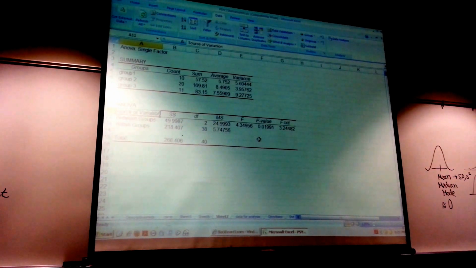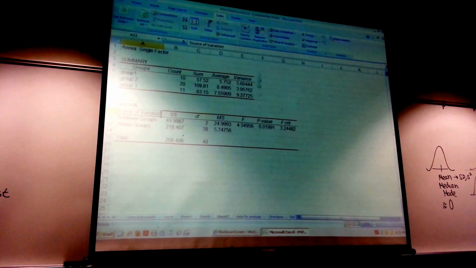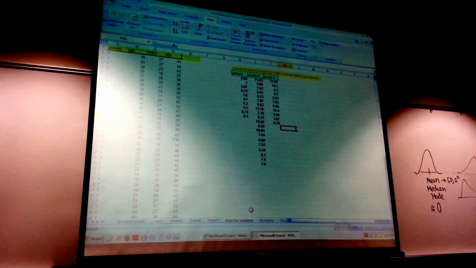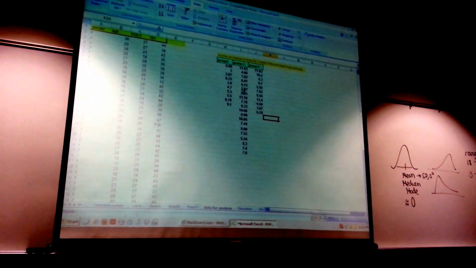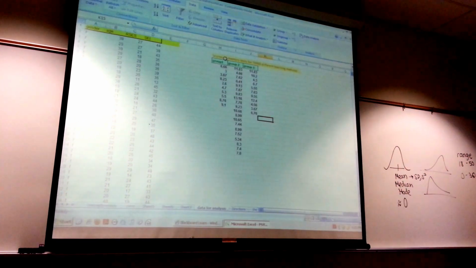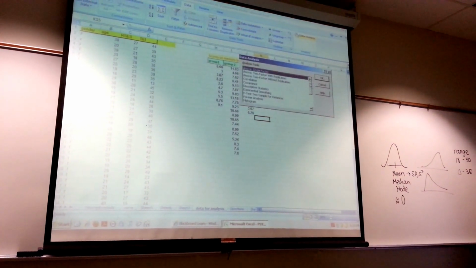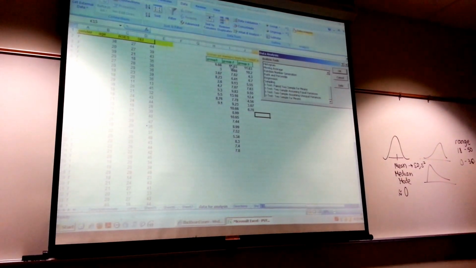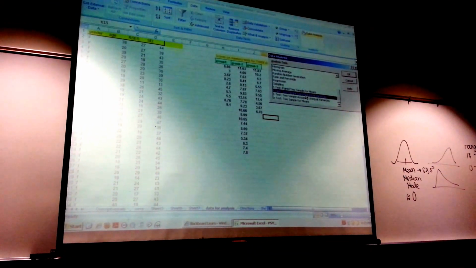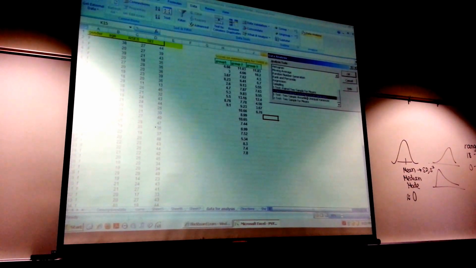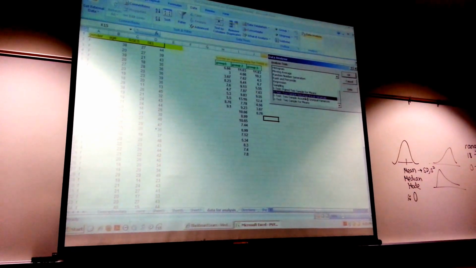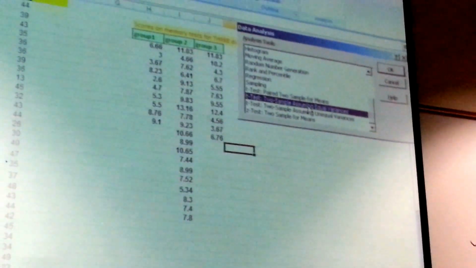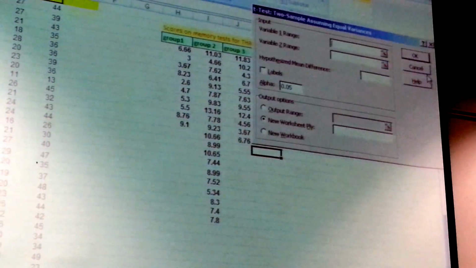Now, what I want you to do is, once you do this, you need to go back, and I need you to run additional t-tests for the 3 groups. But you're going to have to run them 2 groups at a time. So you have to go back to data analysis. You go back to the t-test. Now, this was an experiment, so we randomly assigned students. So in this case, you can choose the equal variances because we're saying that there's no difference between the groups, and any differences would not influence the results because we randomly assigned them. So if you choose t-test for equal variances, you hit OK.